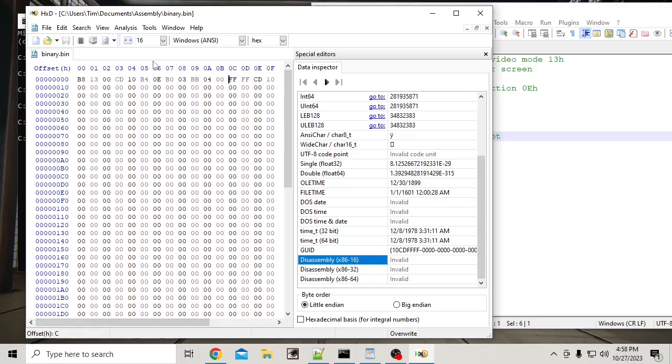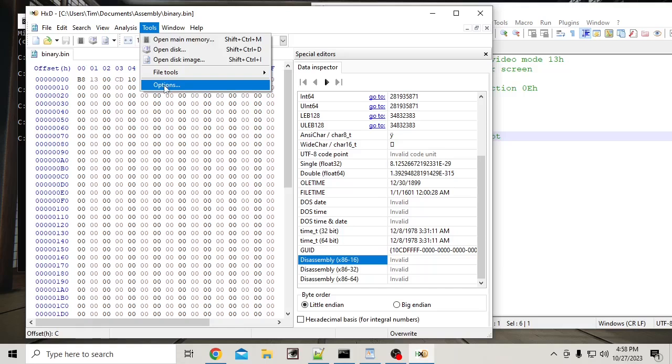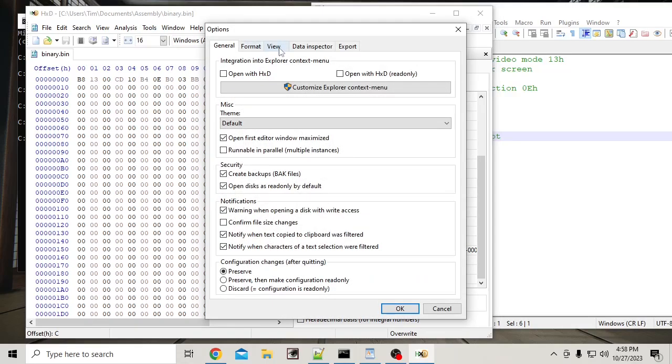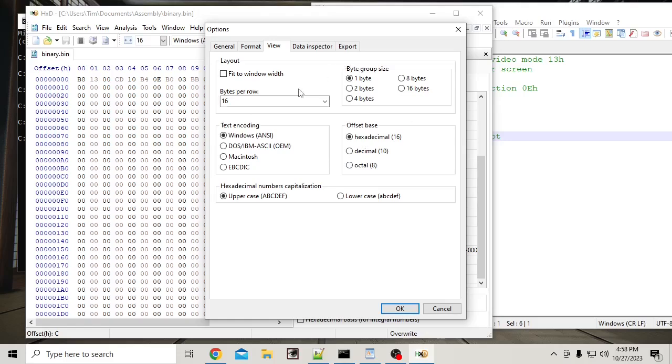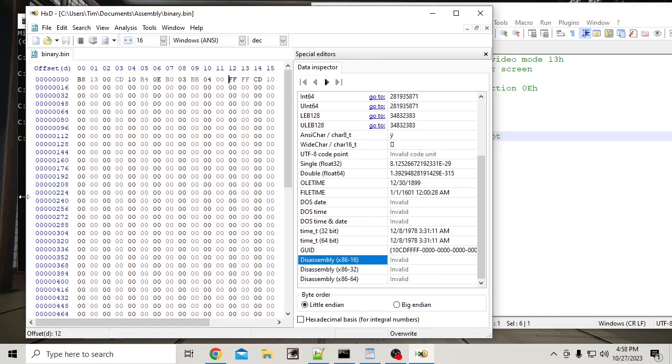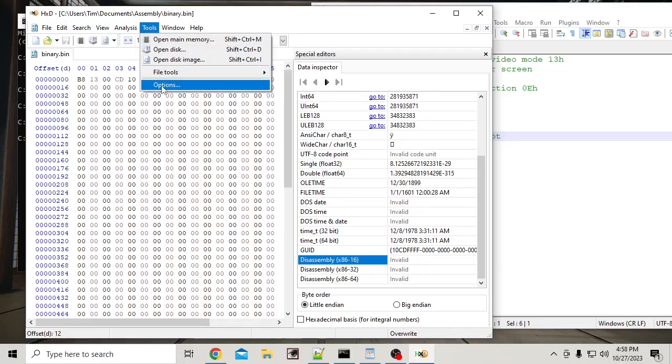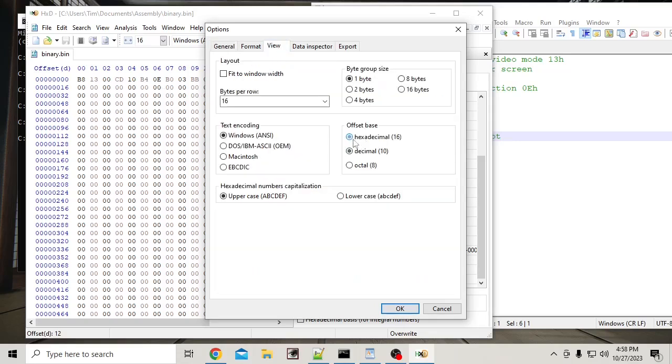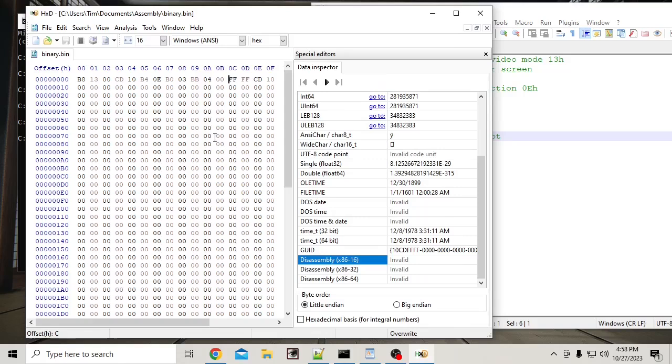Now here everything is in hex. There's a way to also set it, so like under options, view, I think, offset based decimal. Oh, yeah, see, look, now everything's in decimal here. Look, there's the real numbers, and so if I wanted to jump to 12, see, that's where we're going in real value, right? But either way, let me just for the moment set that back. Hexadecimal, yeah, but it's in there. You know, you can look at it either way.